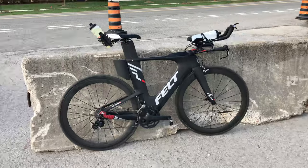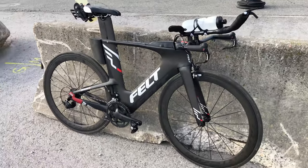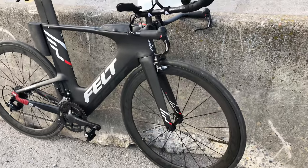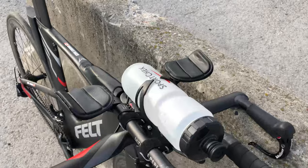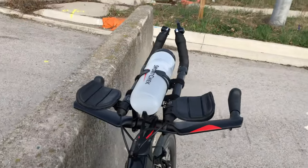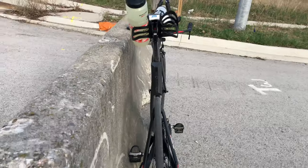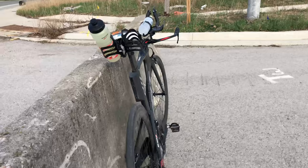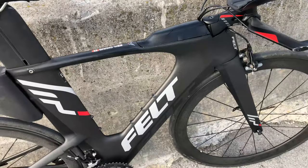This is what I rode last year at the Ironman 70.3 Muskoka. I was debating whether to get a road bike for that course, but all in all I do like the aero bike. I really enjoy staying in the aero position in the cockpit, so I think I'll stick with that. Getting down low — you can see how narrow this bike is and how aerodynamic it is. That's the bike. This is my first tri-bike and I do enjoy it.